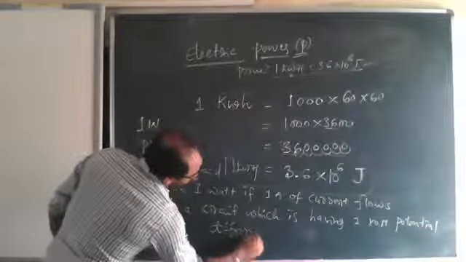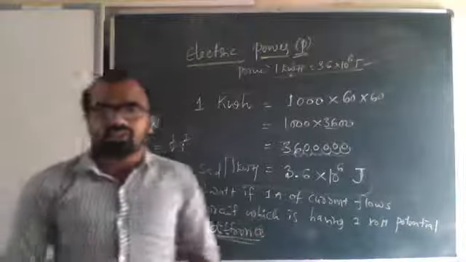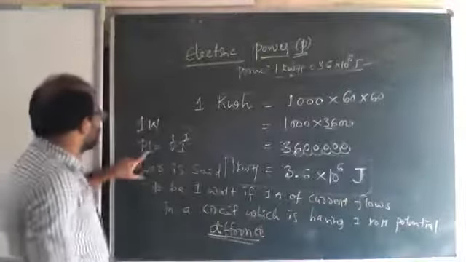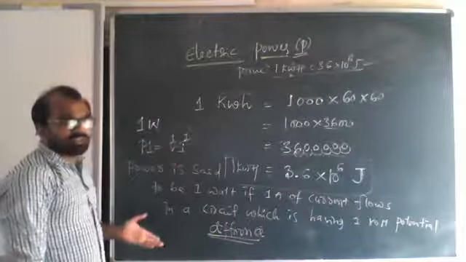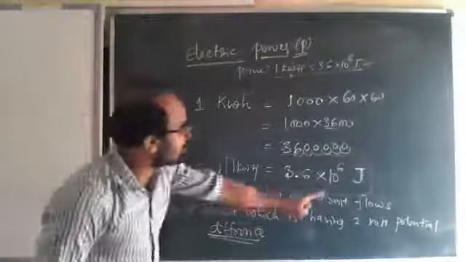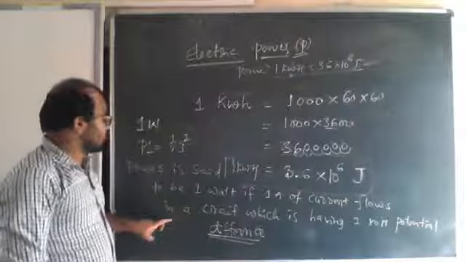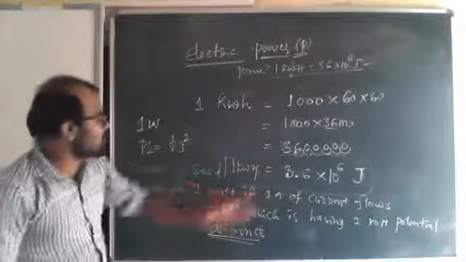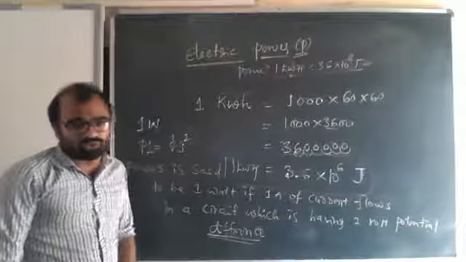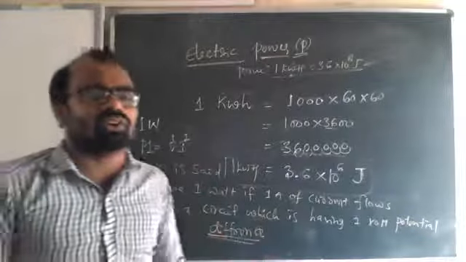Please refer to the book for definitions also. Be perfect with the definitions. Read the definitions properly so you can know. See, both are 1, so you can say 1 watt. So power is said to be 1 watt if 1 ampere of current flows in a circuit which is having a potential difference of 1 volt. So this way you have to remember. Both are 1 means power is also 1, that is watt.